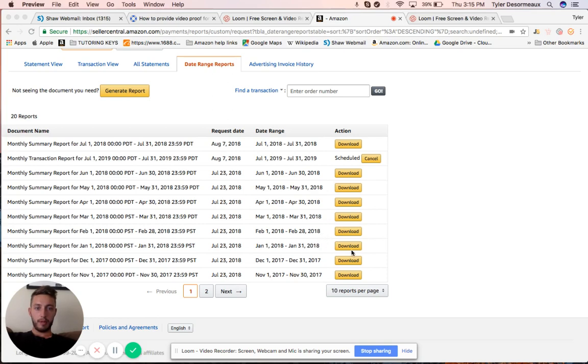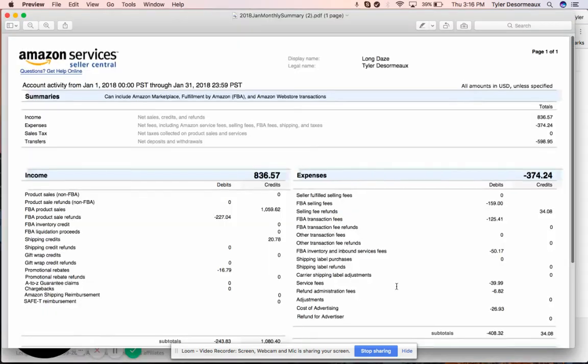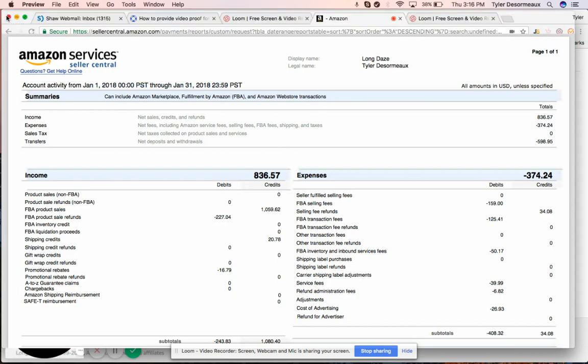And we'll go to January 1st of this year through the 31st. Download this one. And you see it drops off quite a bit. You have quite a bit of returns too, because of all the sales in December. You get a few people who either they didn't like it, or their person didn't like it for Christmas, or they just have some reason to return it. Usually you don't get too many reasons. But luckily with this product, I haven't had that many returns, so that's pretty sweet. So once again, the 1st to the 31st, 2018.